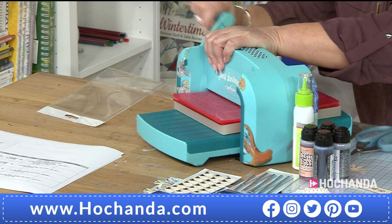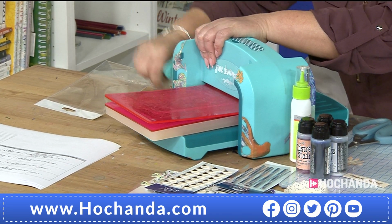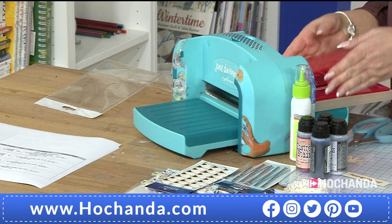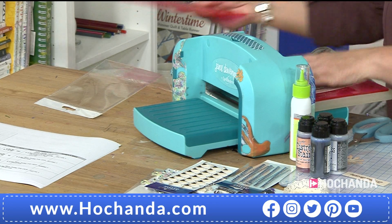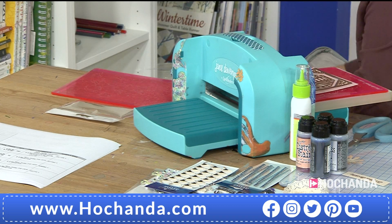Perfect. These will work with most of your die cutting machines, won't they, Nikki? Yeah, they will. They won't go through your really, really small die cutting machines, the mini ones. It depends on the size of the mouth of the die cutting machine. What I'm going to do is I'm just going to add a shim to that as well. Not with that, because that's the wrong bit of card.